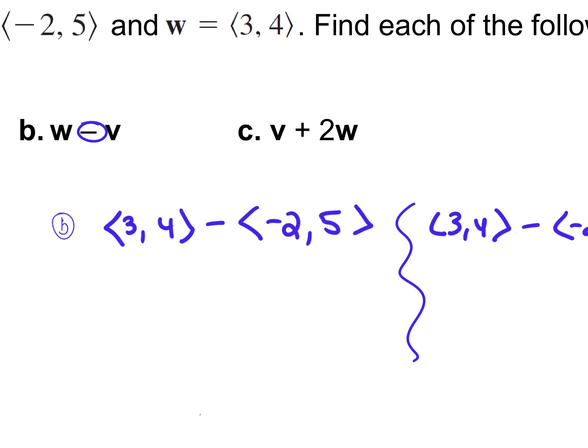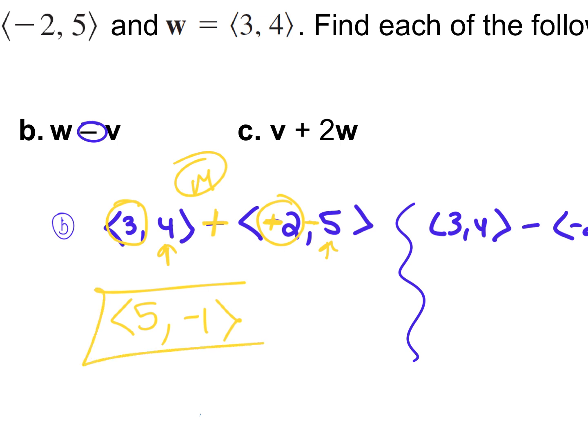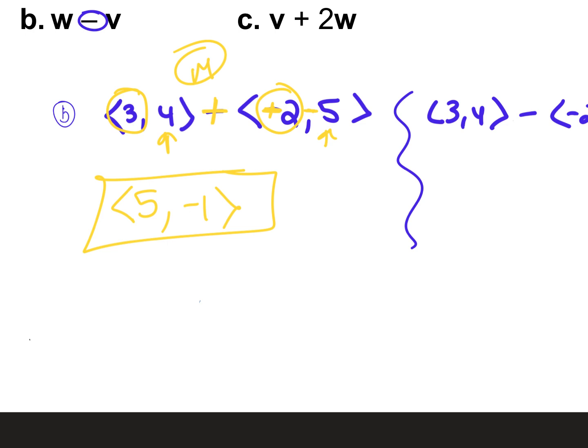If I were you, this is the easy side. This is what I would do. I would initially take that minus sign, change it to a plus, and distribute that negative. So I would change this to a plus, and I would change this to a minus. It makes life easier because now I'm going to say this a million times: first goes with first. So 3 plus 2 is what? 5. Second with second. 4 plus -5 is -1. There's your combination. If I asked you to find the magnitude, you would say the square root of 5 squared plus -1 squared. Figure it out.